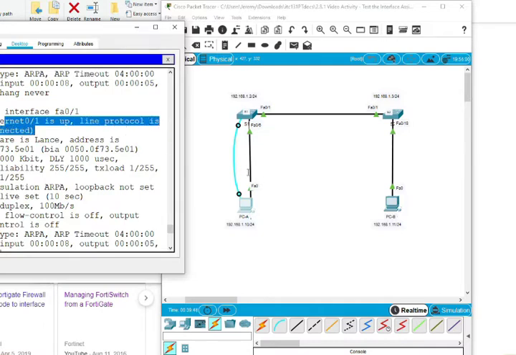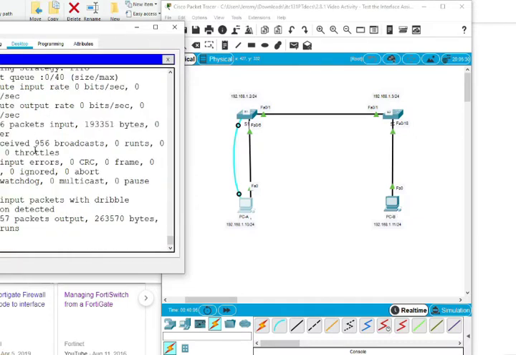So this one's good. The cables are good. That's why we get these green lights. We could move the console cable over to the other switch and check the interfaces there, but we're going to have the same results. I think that's all they wanted you to do in this activity: just make sure you understand the interfaces and what you're looking for to see if there are problems.